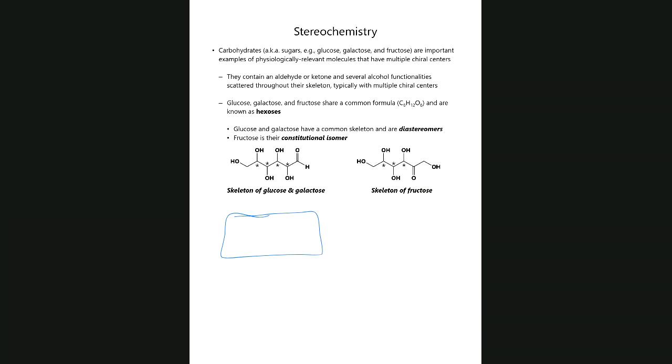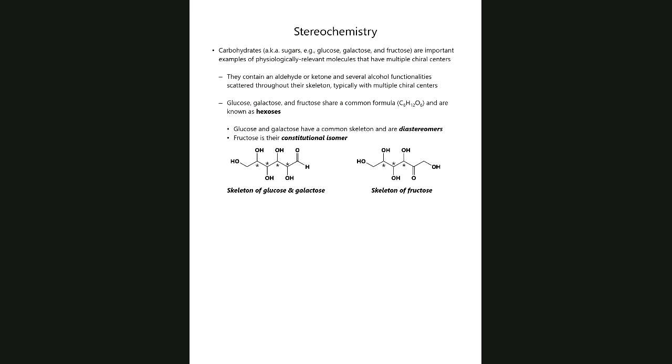They both have four chirality centers. Technically, 2^4 equals 16 possible stereoisomers. If you notice, there's no possibility of symmetry for this structure, so there's no possibility of any meso compounds. In the case of fructose, there are three chirality centers attached to that compound. So 2^3 equals 8. There's 8 different versions of the skeleton of fructose. Only one of them, actually two of them, because they come in pairs of enantiomers, will be fructose. Others will be named differently.